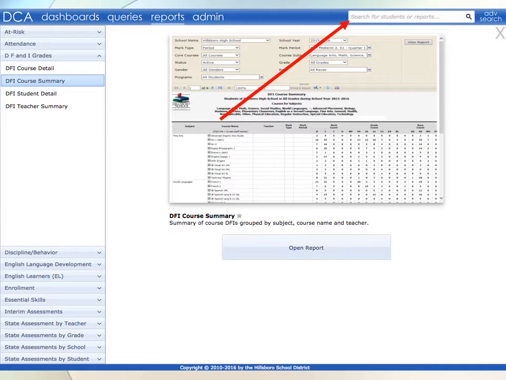The search box is available throughout DCA and lets you search for individual students using a name or student ID number, and it allows you to search for specific reports. Simply start typing until you see the results you want. The advanced search provides some additional options for conducting a search of DCA. If you select a student from the search tool, you will be presented with the student's profile page.